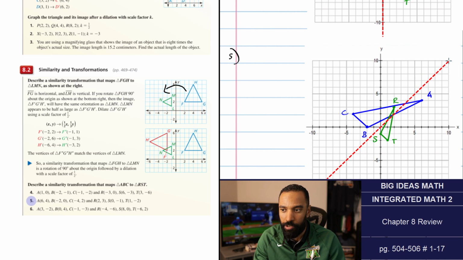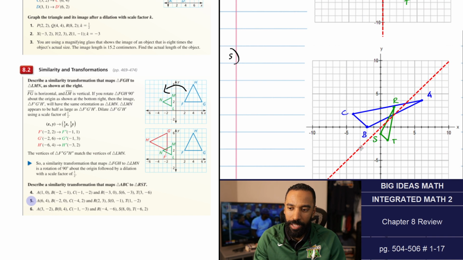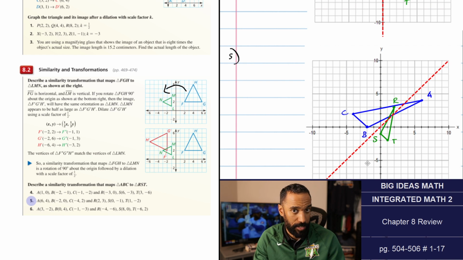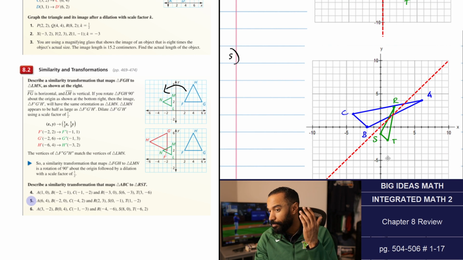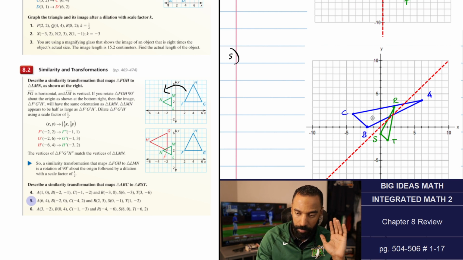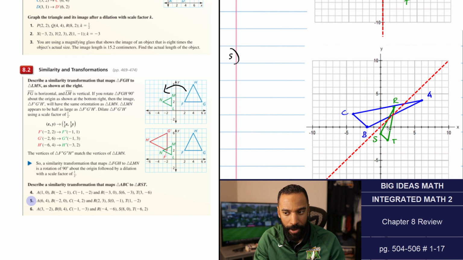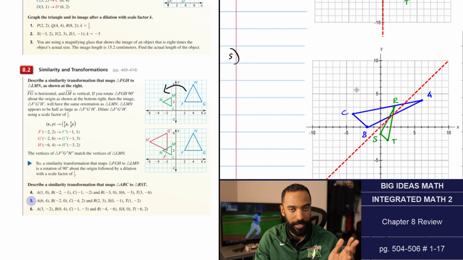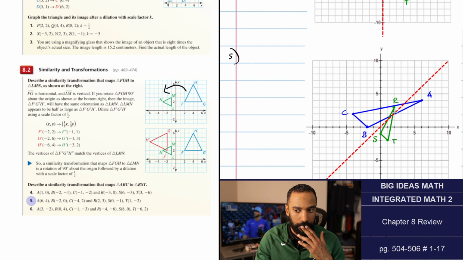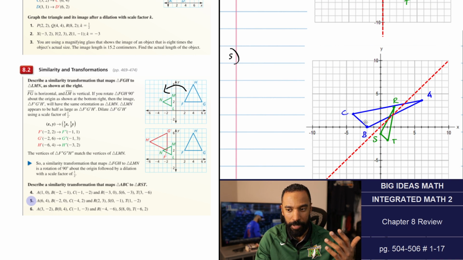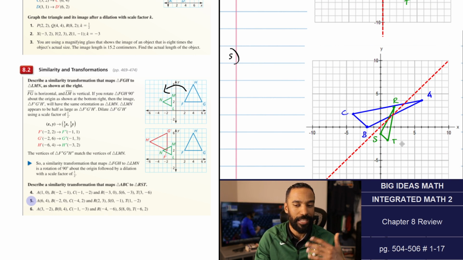And I probably will do a dilation first. But you guys see this line? This is called the line y equals x. And I'm expecting that this is what we have to reflect across. How would you know this? How would you know to do this? Part of it is you're convinced that it's a rotation because of the way that this thing kind of moves upward now instead. But it can't be a rotation for 2 reasons. Number 1, A would be in a different quadrant than it is now with R. Number 2, B and S are closer than C and T are. It's not a rotation in that kind of way.